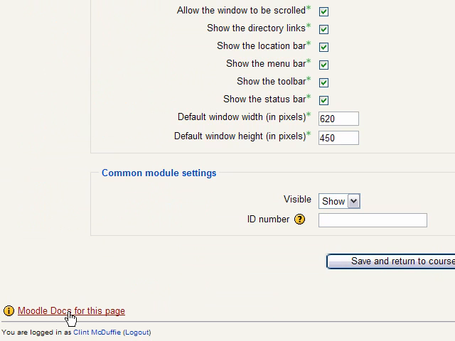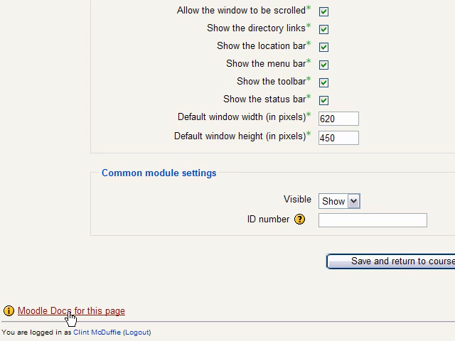You can click on those links and it takes you to Moodle Docs, which is a collaborative tool that Moodle puts out there that helps explain in text mostly, sometimes in screenshots, sometimes in audio and video format, what that page does and what that function is.